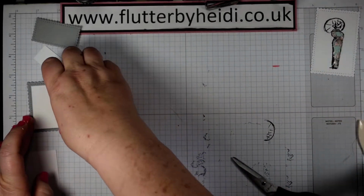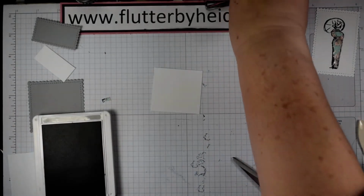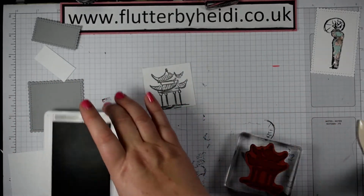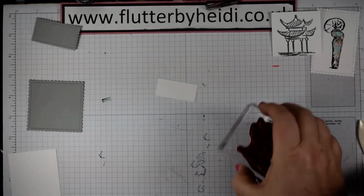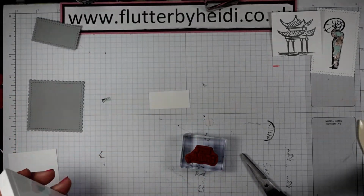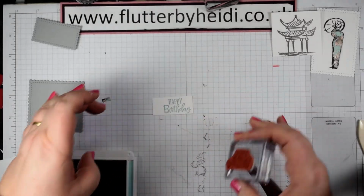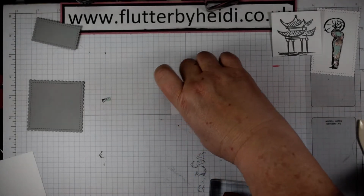Leave that to dry. While that's drying, I'm going to use some Smoky Slate and just stamp our pagoda image to the side there. And then I'm going to stamp my sentiment, which comes from the Peaceful Moments, just in some Pool Party, which echoes the colour that's in the dress, and lovely soft colours. I haven't done that at all straight. Oh, it's actually not as bad as I thought. There we go. Okay, so pop that to one side as well.